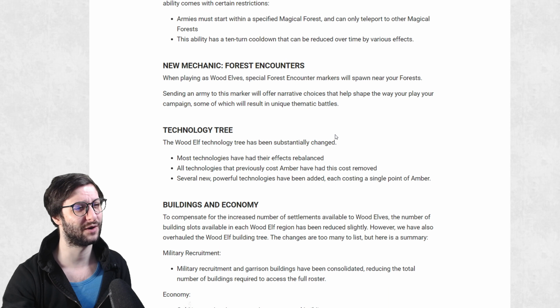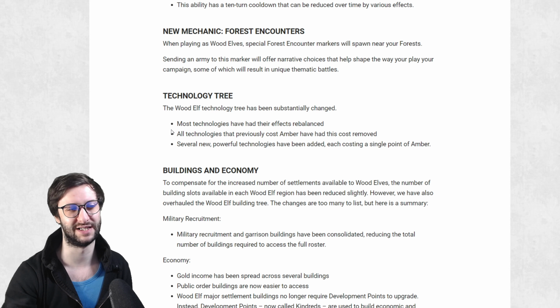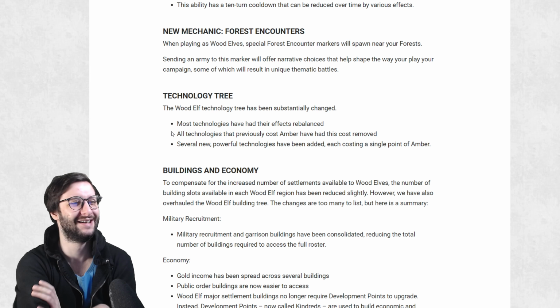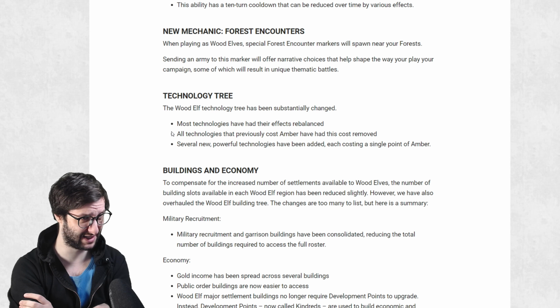Absolutely love it. So, technology tree. The Wood Elf technology tree has been substantially changed. It's all different. Same shape though. It still doesn't look like a tree. Come on, make it look like a tree. It's ridiculous. Anyway, most technologies have had their effects rebalanced.